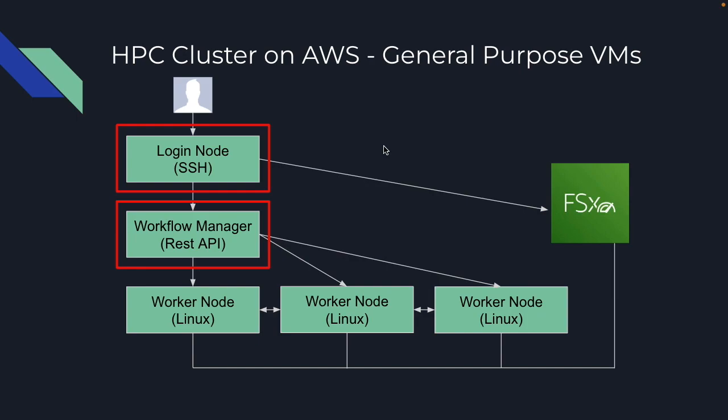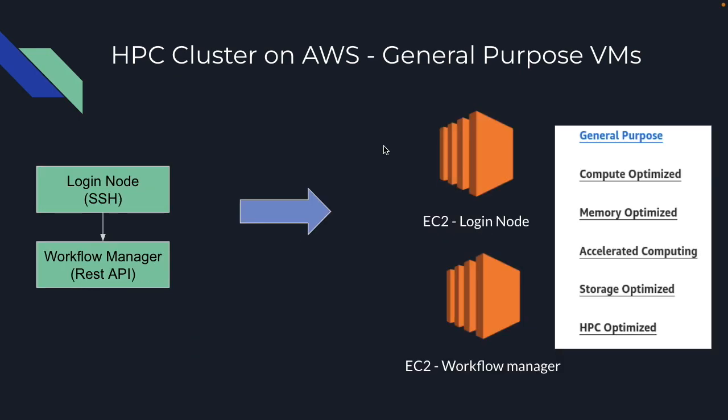The second part is the workflow manager is also not that special as long as it has access to a database, so it can actually collate together all the requests that have been sent to it. It will do its job. So in that case, any EC2, which is the compute service from AWS, would actually do the trick. But for completeness sake, when you create an EC2 on Amazon, you can choose between these different instance families.